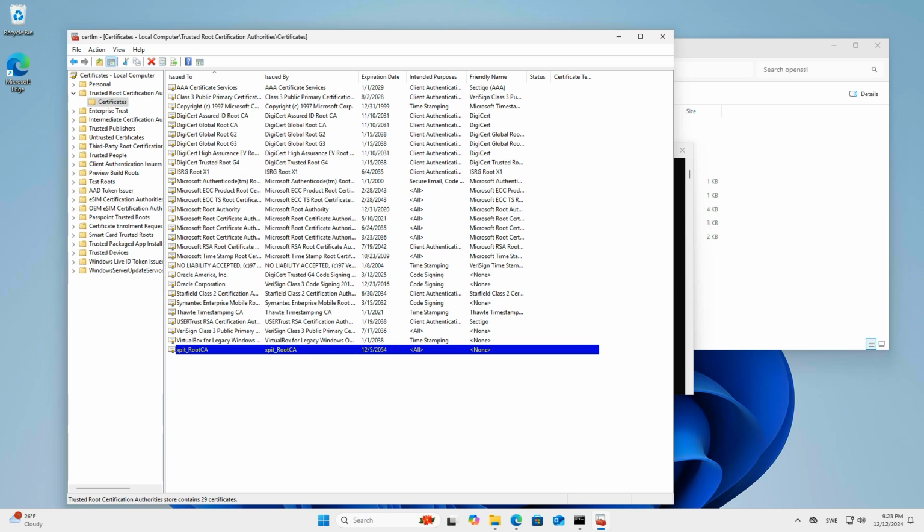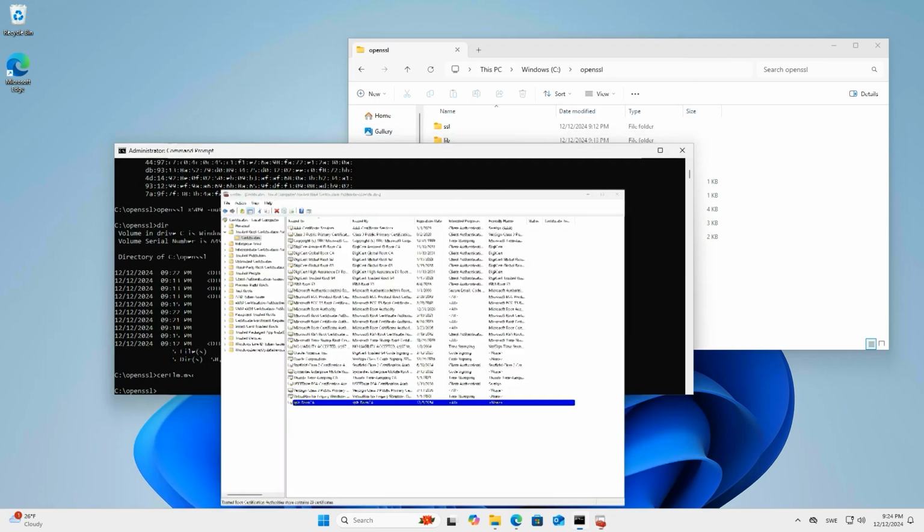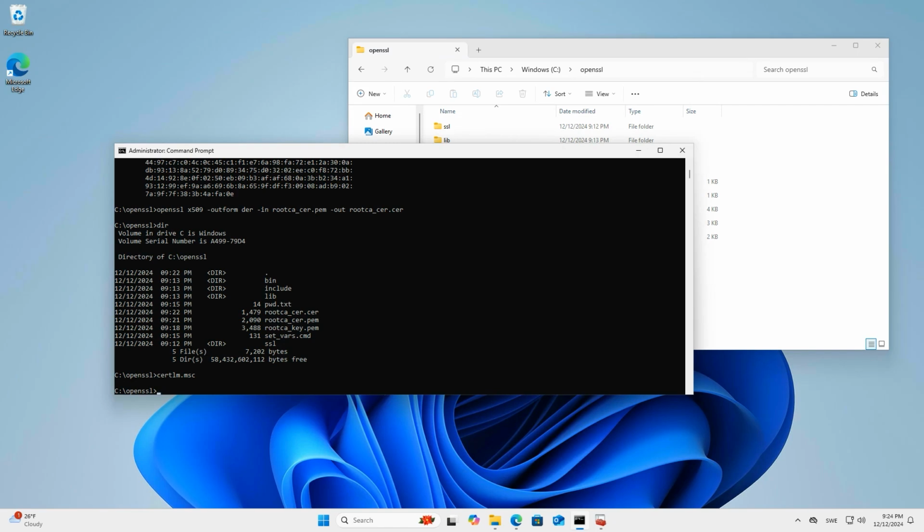And all the other certificates that we sign using this one will also be trusted from our Windows host now, since we imported it to the trusted root certificates. I will later on as well use this on my iPhone and iPad and so on, and also a Mac. So I will import it later on, but that's not for this one. Now I'm in Windows doing it. So let's continue here.